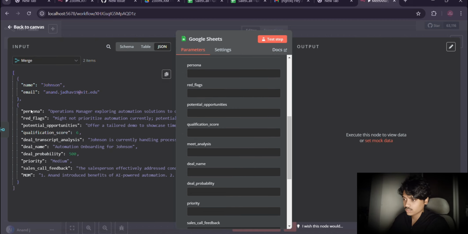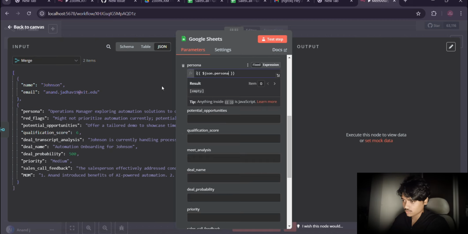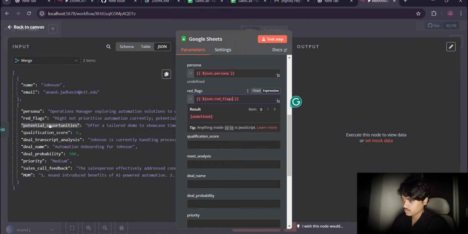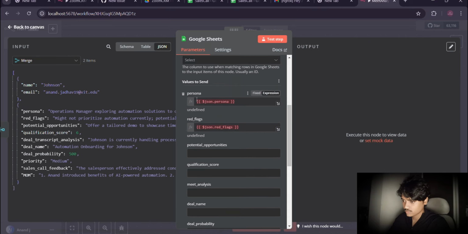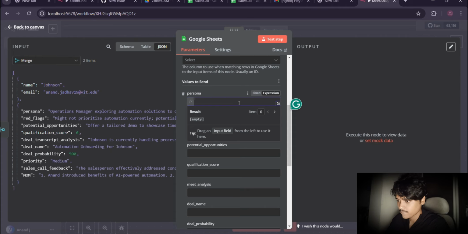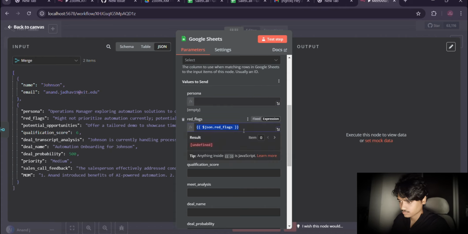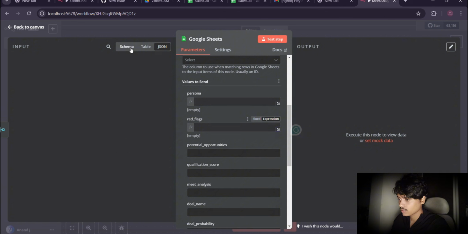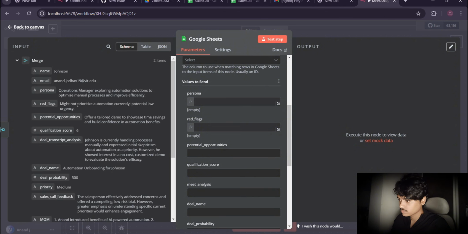We can map each column manually. So here in the persona, just paste it here, red flags, in the red flag, something has happened, but why is it showing undefined? Third persona here.